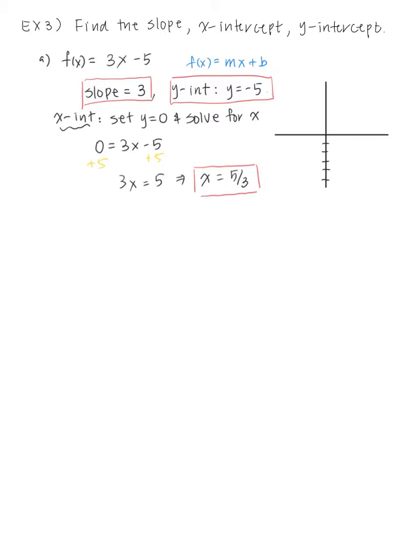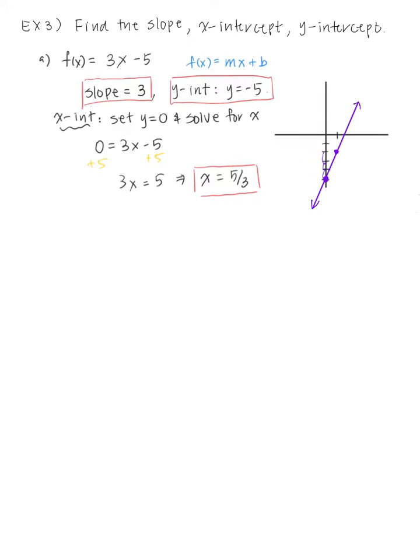So here's the rough sketch. So y-intercept is -5, so this is our y-intercept. Slope is 3, which is same thing as 3/1, so you're going to go 3 units up and then 1 unit to the right. So that's going to be x equals to 1, and then if you connect those dots, this is the graph that I get.